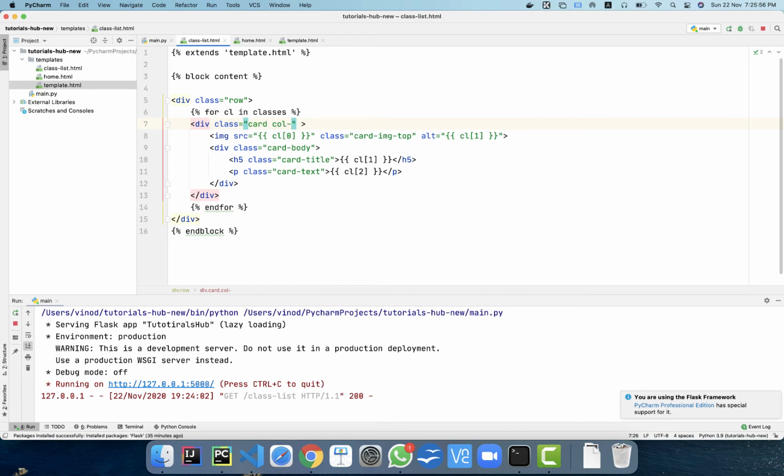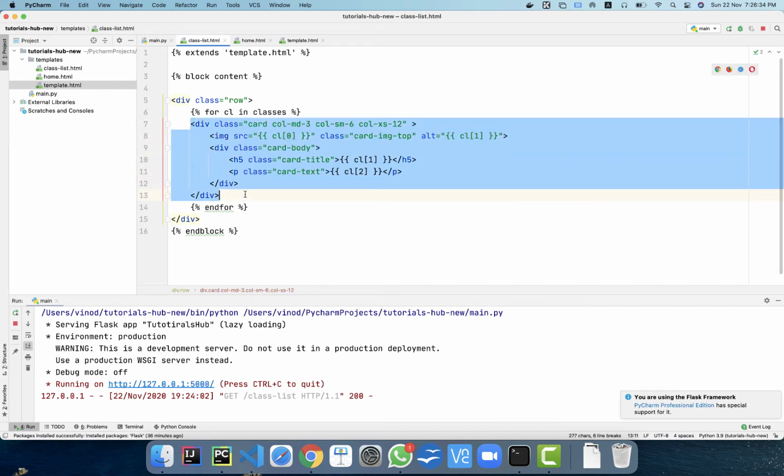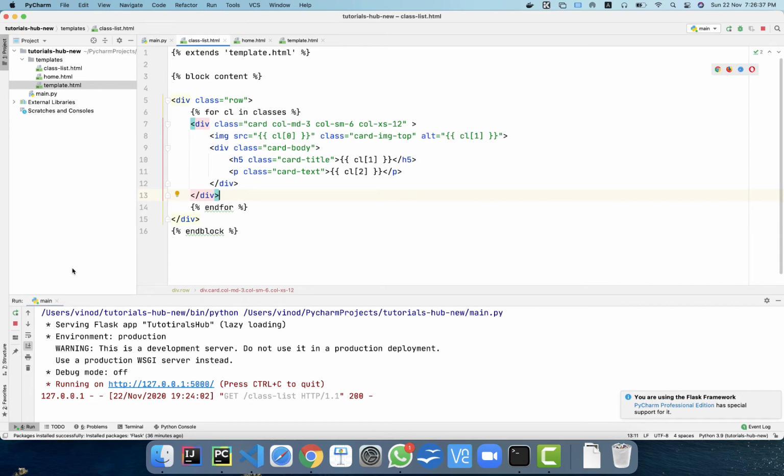Now, in a medium device, like tablets, like iPad, for example, I want this to have 3 grids. But in a device smaller than iPad, bigger than a phone, or probably if you tilt the phone horizontally, that's called a small device. So I'll have to say col-sm, and then I'll say 6. And if you have a mobile phone and you're holding it in a portrait style, so it's an extra small device, I want a total of 12 grids. That means the full width for one class. I'll show you that in effect as we go forward. And this entire thing also should be clickable. So I should be able to click on that, but we'll come back to that in a minute.